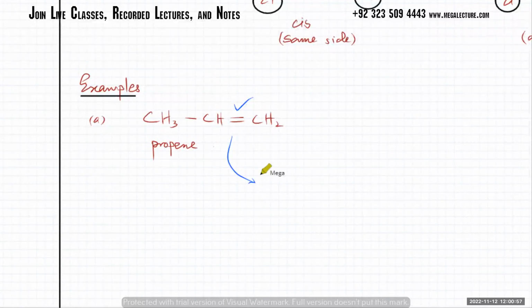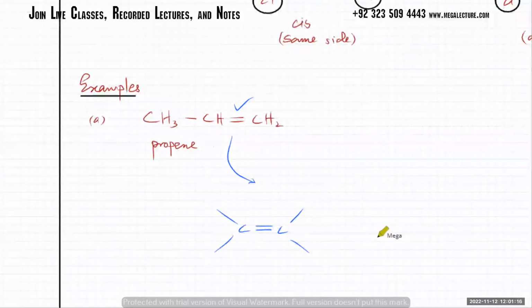Draw the cis and draw the trans version as well. So what you should do is remember to draw the double bond fan shaped, it's trigonal planar. So the shape of the molecule will look like this around it. It's going to be 120 degrees. So make sure you draw this. Okay, you write all the things attached to it.